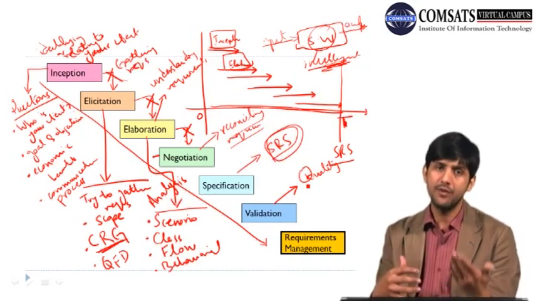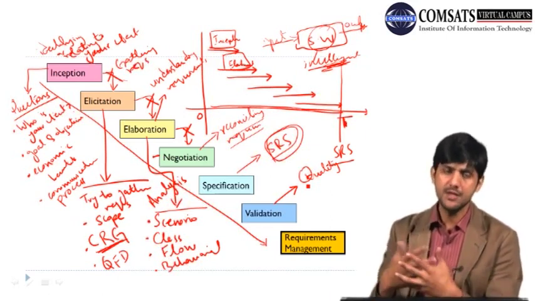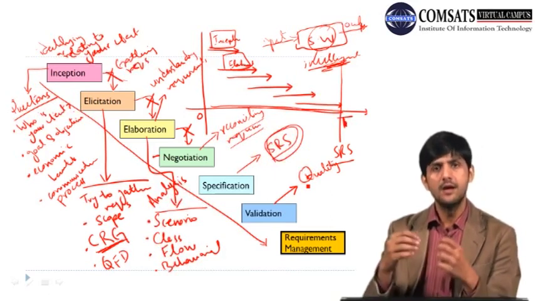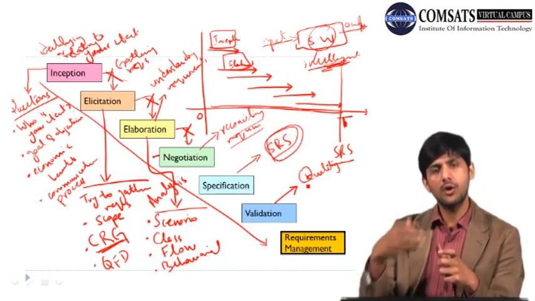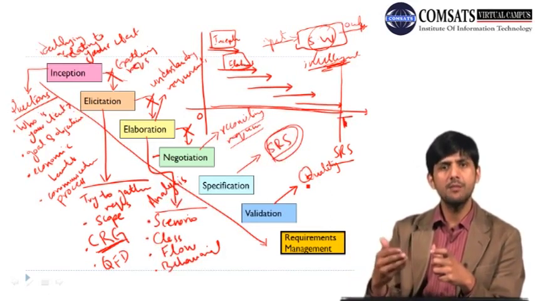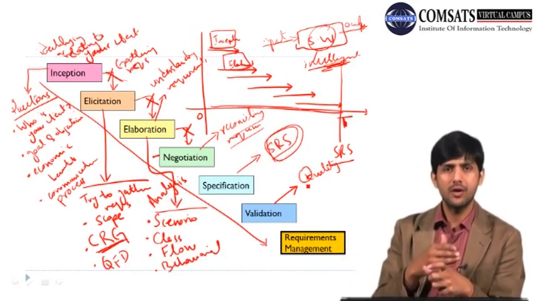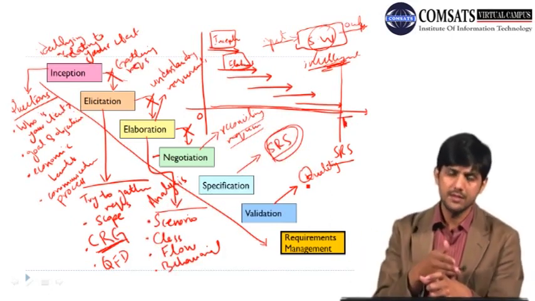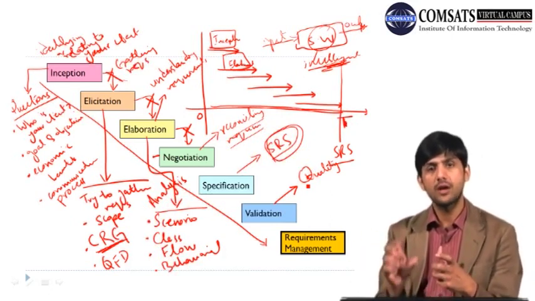So for example, when we are evaluating each requirement, we should ask whether this requirement helps in achieving the overall objective of the software. This is one thing that we would want to do. And whether this requirement is not conflicting or inconsistent with any other requirement, and whether this requirement is quantifiable or not.